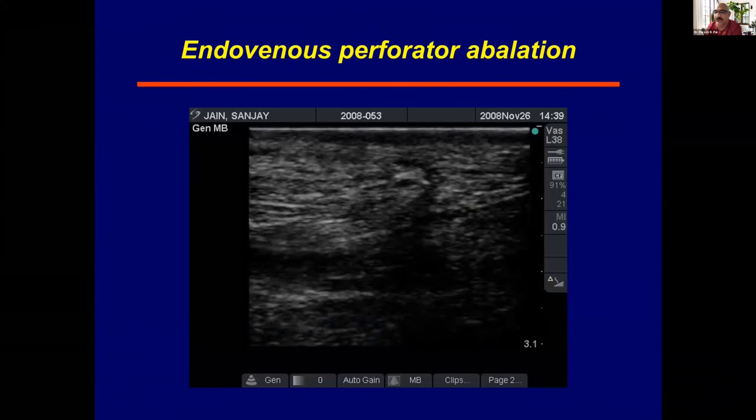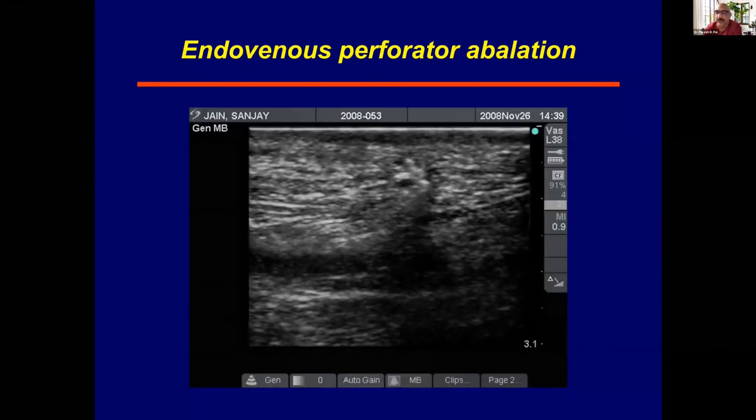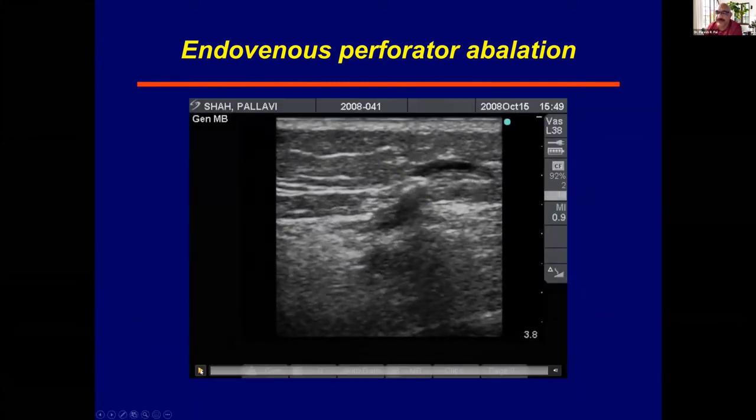So this is one such patient where I did foam sclerotherapy in the clinic. You can see the needle there, and that's injecting. And what is important is you use the transducer to give pressure on the system so that when you're injecting, very little or absolutely nothing gets into the deep system, and most of it refluxes into the superficial system. This is another patient, same thing we have done. You can see that there's hardly anything going in.